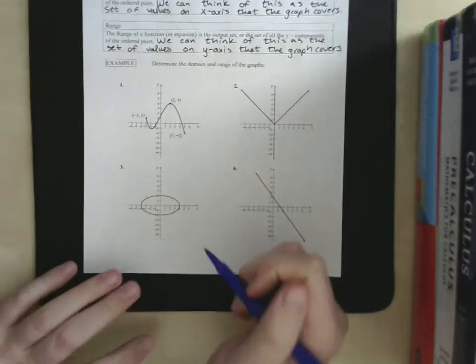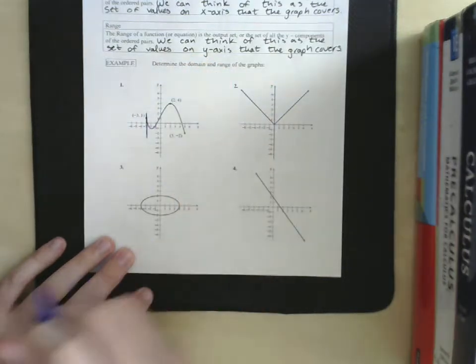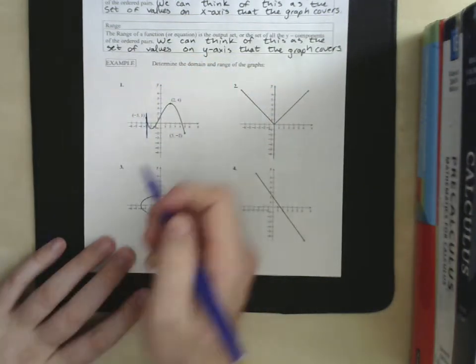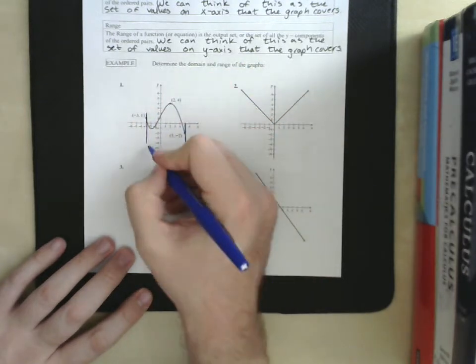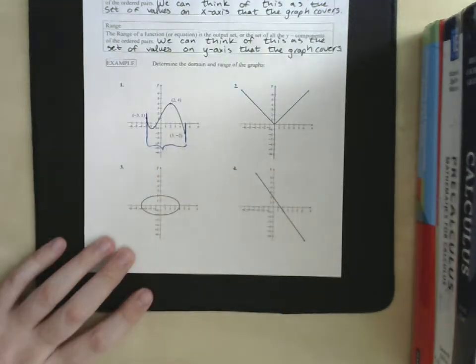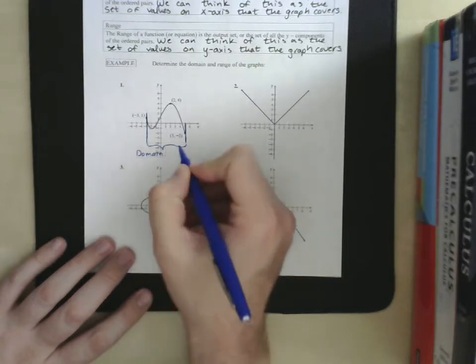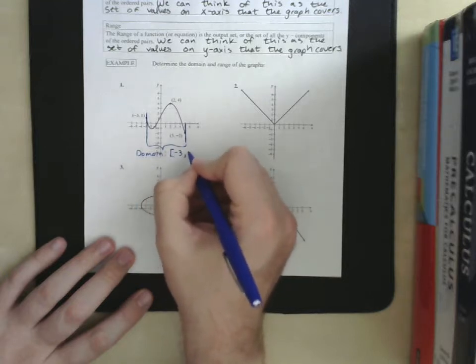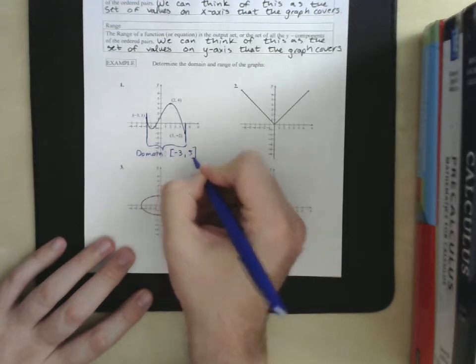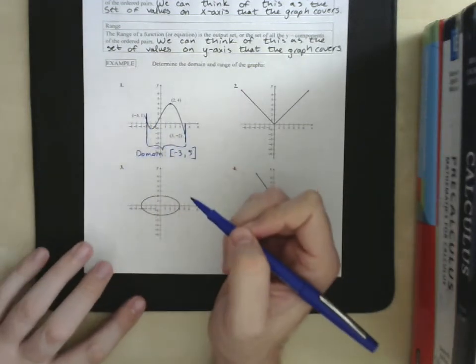On this first one, if we're looking for the domain, this is the start of the axis. It starts at this point, -3, and it ends at this point. From there to there is our domain. So the domain would be an interval, it's a set, from -3 to 5, inclusively, because it had filled in circles.